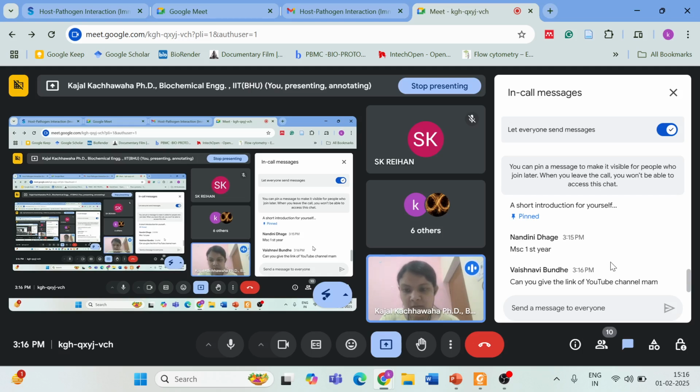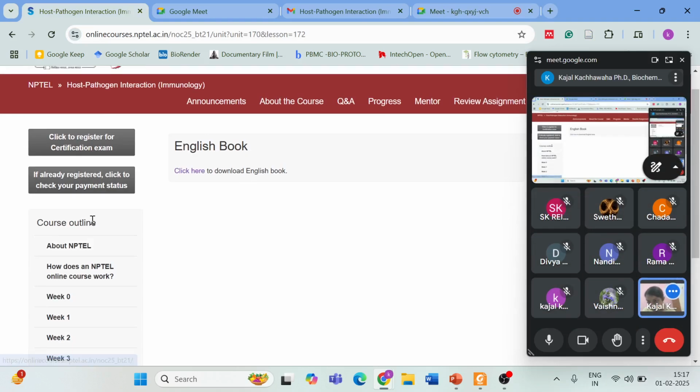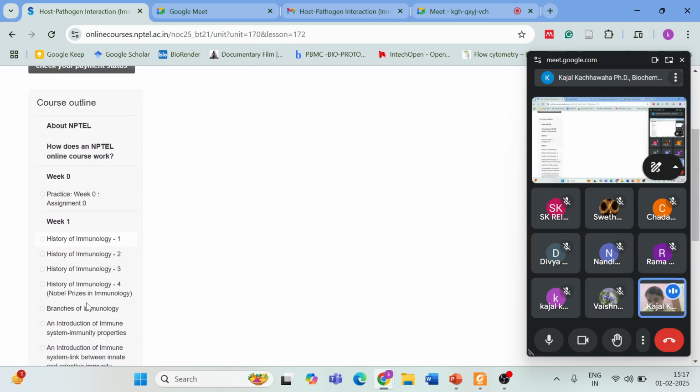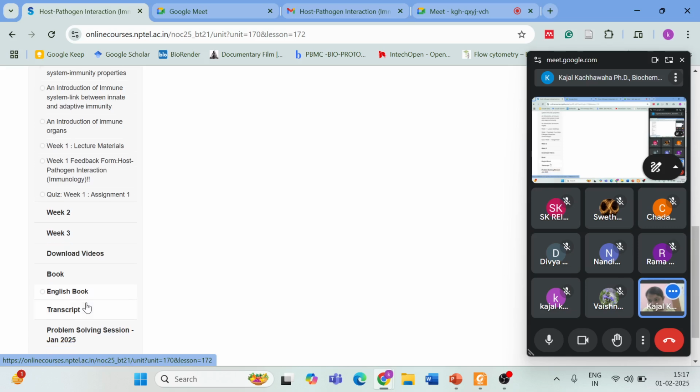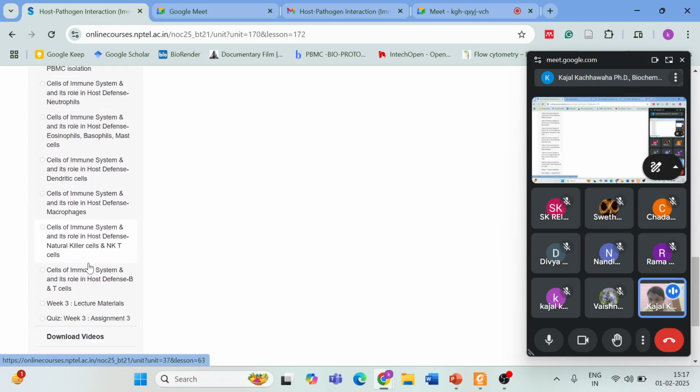Where you are getting the weekly assignment of Himanshu sir on the NPTEL, you must be getting some email regarding that, that the weekly lecture material has been released or your weekly assignment is available on the NPTEL. In the NPTEL, when you open that, my screen is shared, so I can show you. Can you see my screen now? On the NPTEL, here you must be getting week 0, the assignment and material for week 1, for week 2, and yesterday itself the week 3 material was also released on this NPTEL.